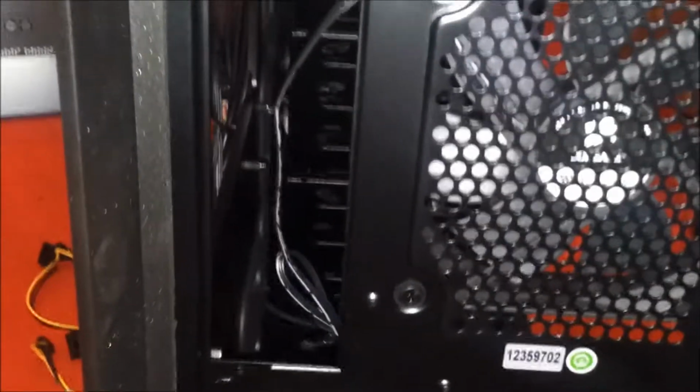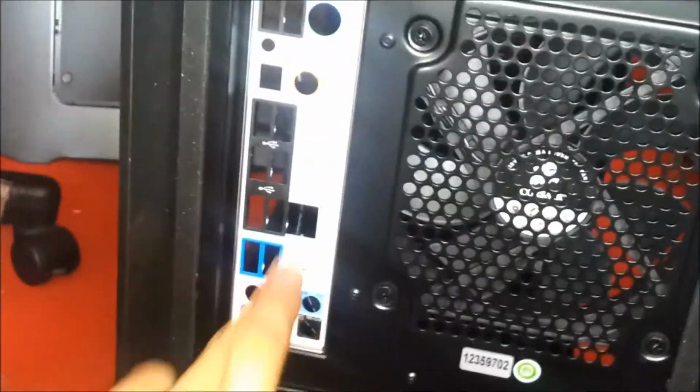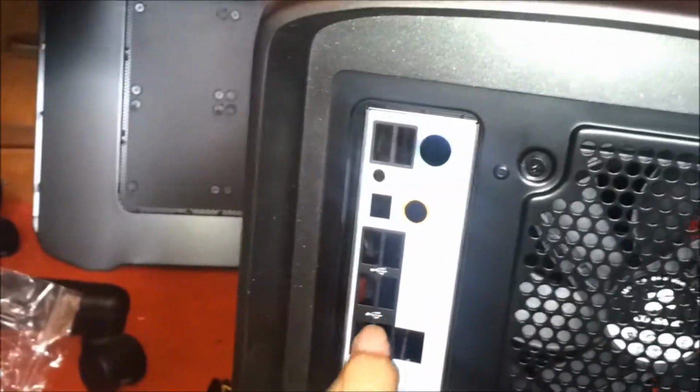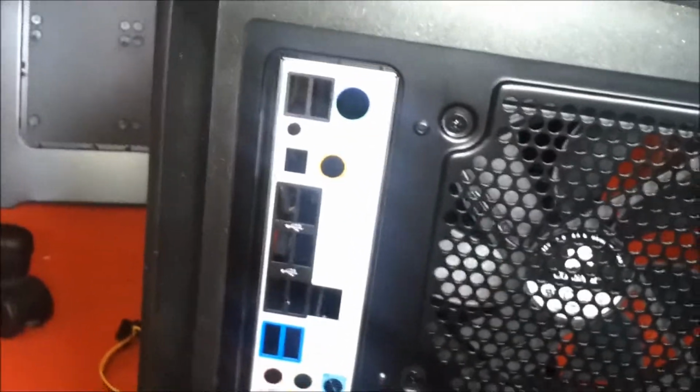Once again, I'm going to have to pause the video real quick, and then you'll be able to see the I.O. plate installed. Boom! There it is. I.O. plate installed. Nice. As you can see, if I press it a little bit, it's still in there, so it's not going to come out easily. Which is good.